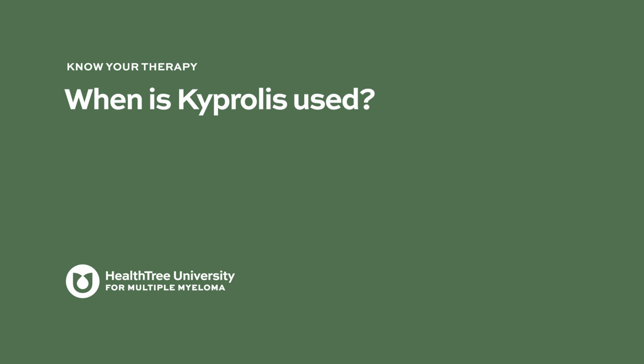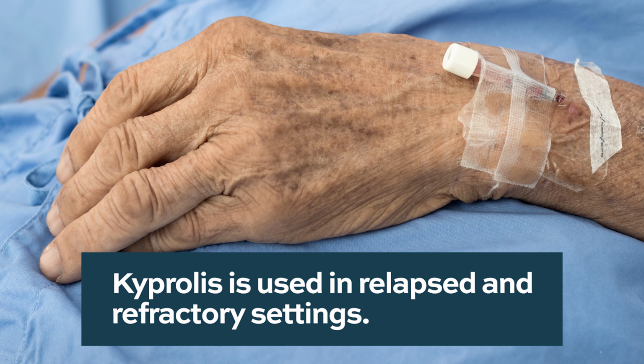When is Kyprolis used? Kyprolis is used for the treatment of relapsed refractory multiple myeloma. It is indicated for the treatment of relapsed refractory multiple myeloma. It is given through the vein, intravenously.